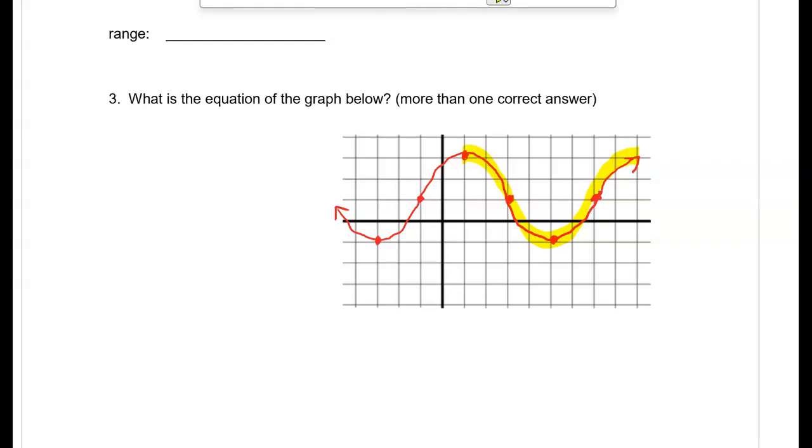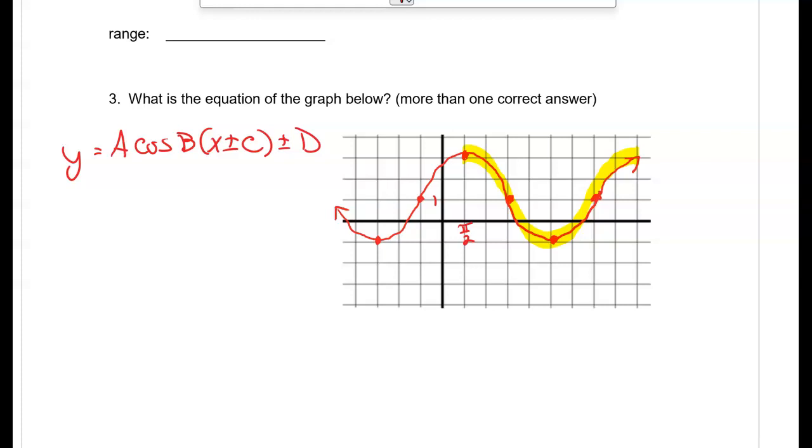Now, when we don't give you a scale, which is not fair, I absolutely agree, you may go ahead and assume it's the normal pi over 2 for our horizontal scale, and you may go ahead and assume that our vertical scale is the normal one. So you may make that assumption if we don't give you a scale. Now, looking at this, we're going to use the idea of a cosine curve. So we're going to write it in standard form. But the key thing is we have to pull out A, B, C, and D. The first two should be the ones that you graph first too. Find A and B first.